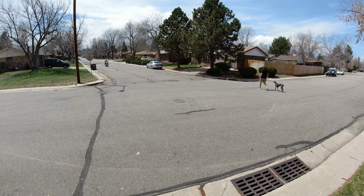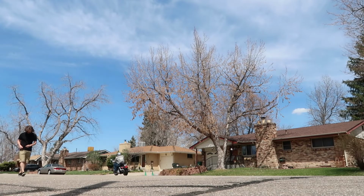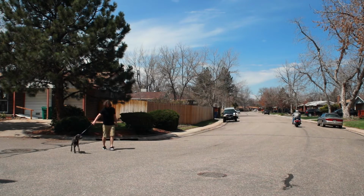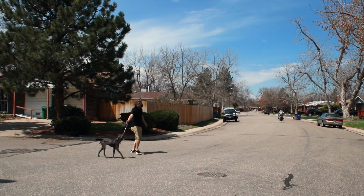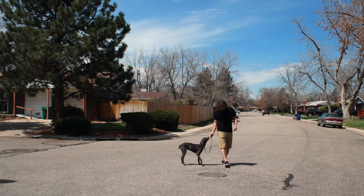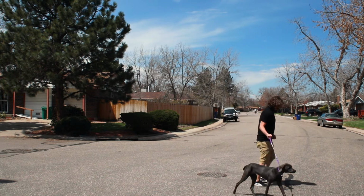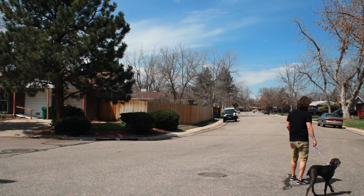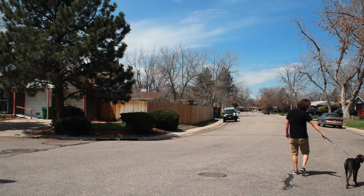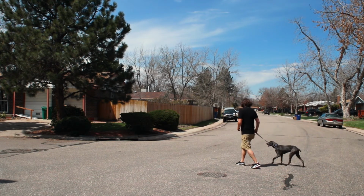Nice and loose. Just got one hand on the leash here, two fingers. And I am not squeezing tight, I'll tell you what. He gets a little far. No pulling. Yes. All I'm doing is just keeping him from going further. I'm not using the leash to manipulate where he is so much as just to give a max distance from me that he can be.